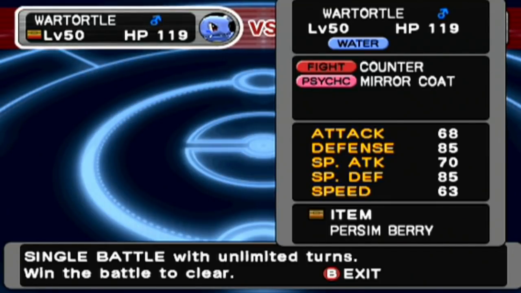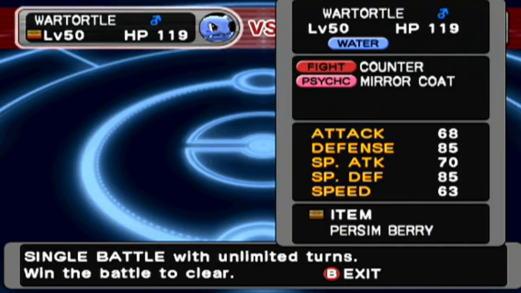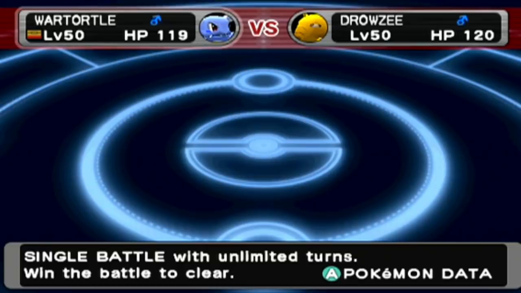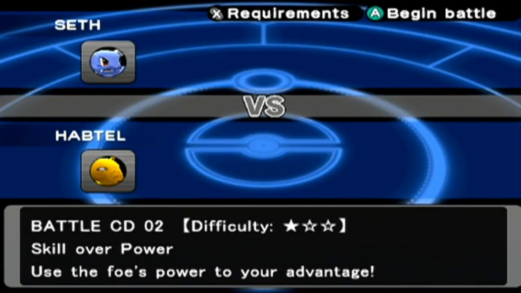This is mainly to minimize the impact of luck on this challenge, because Confusion can randomly cause confusion, and the chance of that happening twice in one battle is fairly low. So as you can see, this Drowsy has a physical attack, Strength, and a special attack, Confusion. So, we'll have to play around that. Battle CD 2, let's go!